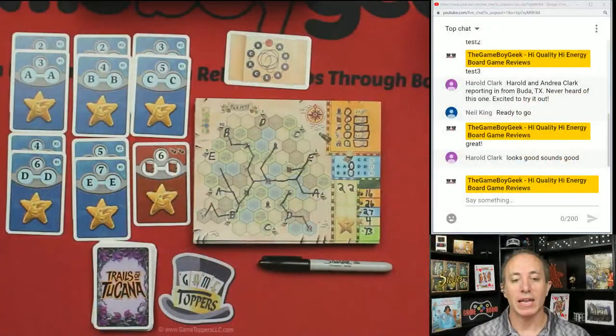So let's talk about tonight. We're going to be playing Trails of Tucana. This is from Aporta Games. Now, I just read in the chat room a few minutes ago that everyone says, oh, good. Harold says it looks and sounds good. Thanks, Harold.